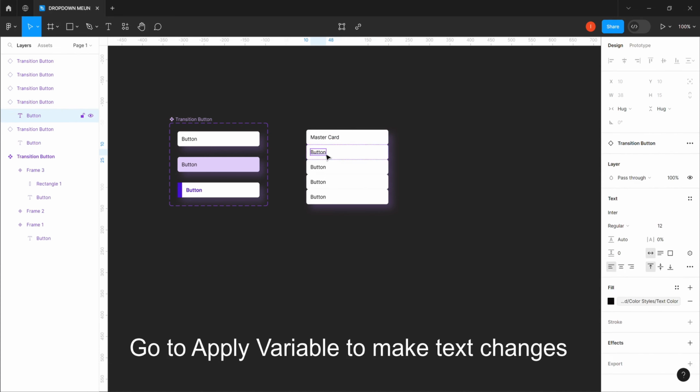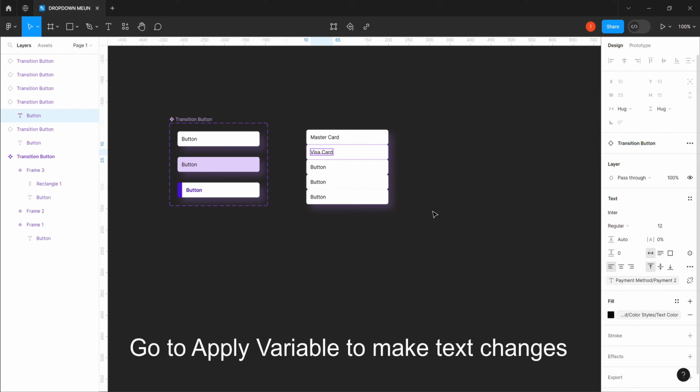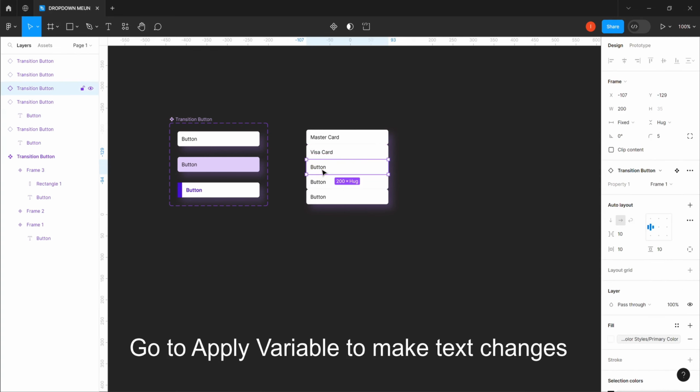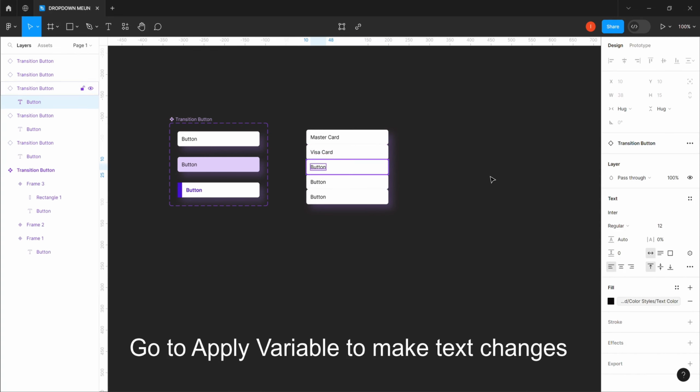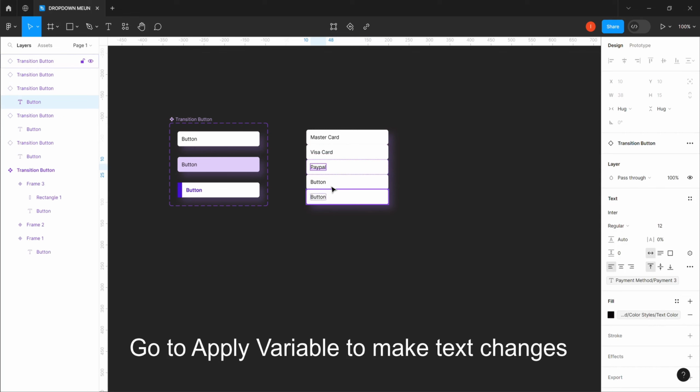You take the text again, you come to apply variable, you apply payment to, then you come here again, click on the text, select it, you come here, we have payment 3, that's PayPal.